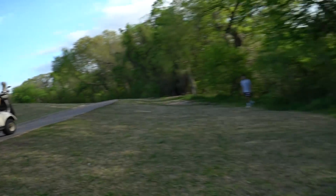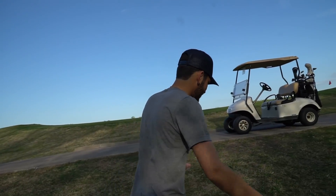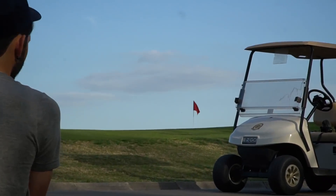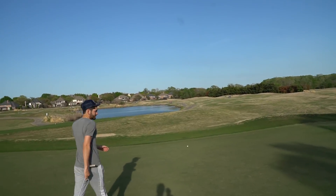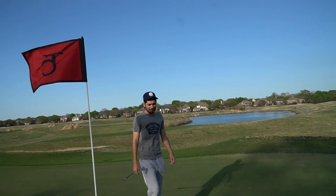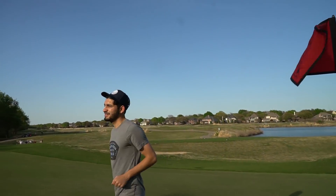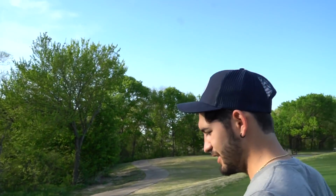Here's where my ball has landed — pin right over there, got to get it up and down. Bubby lost the other dimpleless golf ball. On the next hole, he's gonna play a regular ball and I'm gonna play this ball, and we're gonna see if there's really any difference. I have a putt — there's really no checking on this green because it goes straight down. That was terrible, but I got a long putt. Still a little meat left on that bone. That was a double bogey. I'm gonna blame Bubby — he got in my head and he lost one of my balls that I spent literally hours sanding.